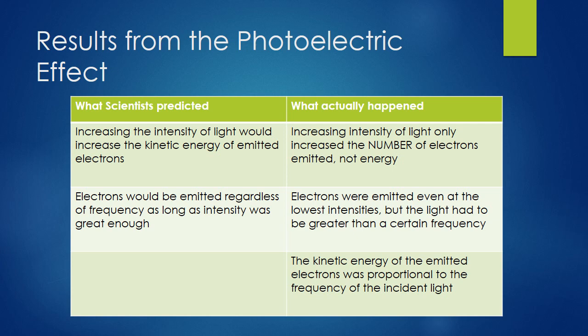Finally, after taking some measurements, scientists realized that the kinetic energy of those emitted electrons was actually proportional to the frequency of the light coming on. So not only did you have to pass a certain frequency, but after you increased that frequency, the kinetic energy of the electrons increased as well.